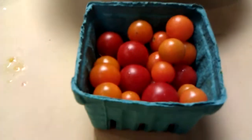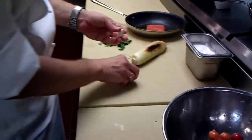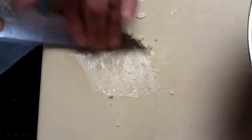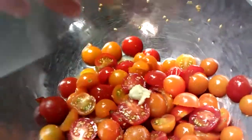Another thing you can do is take one clove of garlic for one pint of cherry tomatoes. We're just going to smash that and then chop it up. If there are garlic allergies, you don't need to use this. Take a pinch of salt and smash them down — you don't even know it's there. Some people don't mind the garlic chunk.